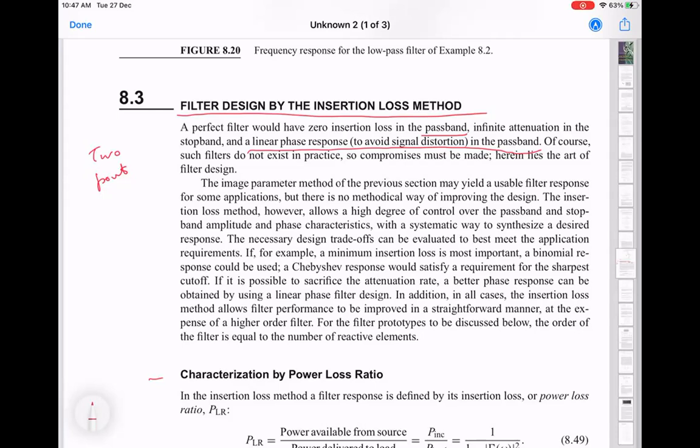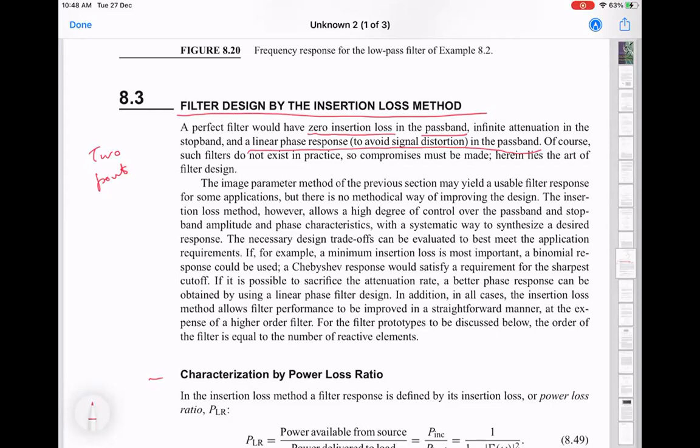Distortion here basically means that it treats different frequency components differently. Here we have already said that the magnitude of the response is the same in the pass band, right? Remember, the pass band is the region where we're interested in signal propagation. So that's what we're concerned about. Zero insertion loss basically means that it has the same response, ideally no loss, which means unity transmission. So the magnitude is constant across the band. And the phase has to have the same kind of response you would expect from a transmission line.